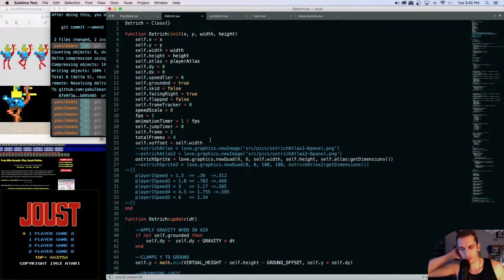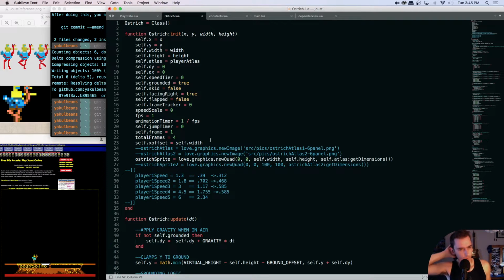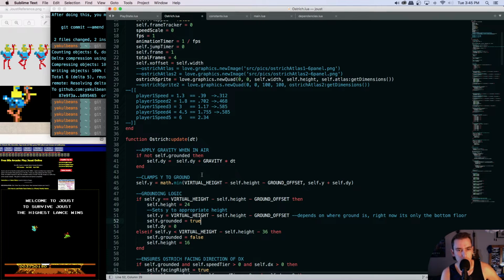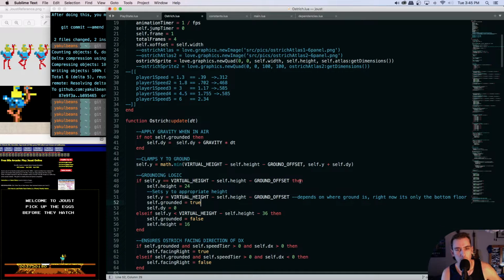I don't know how to only play this once upon landing. So the Y position's getting updated, and then when the Y position in the air comes in contact with the ground level, then I'm resetting its height to 24.